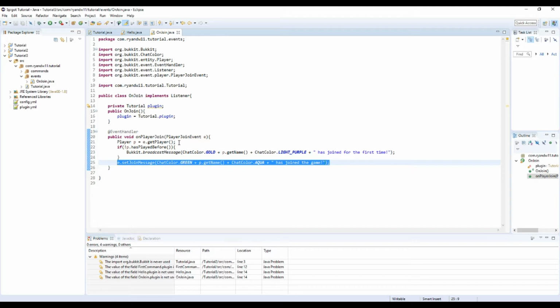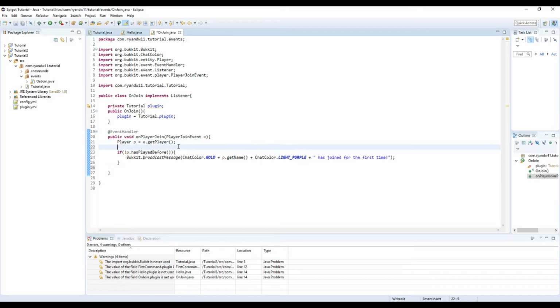This may need to be first. Let's do that. Okay, that should work, hopefully.